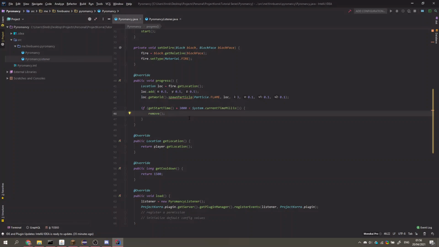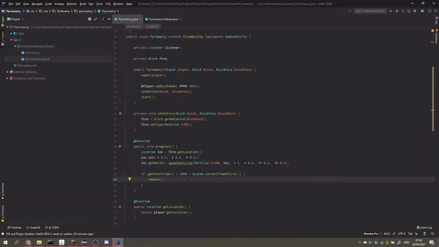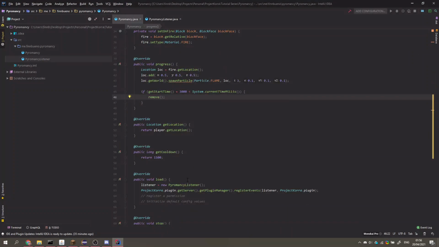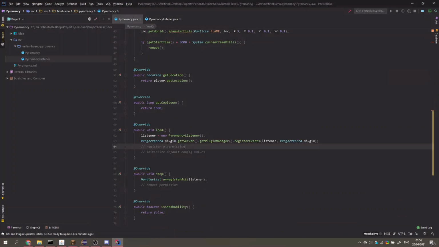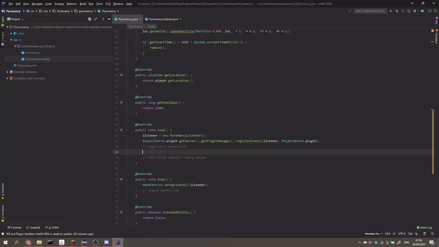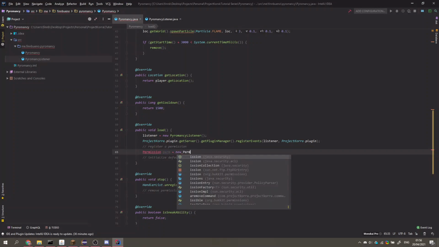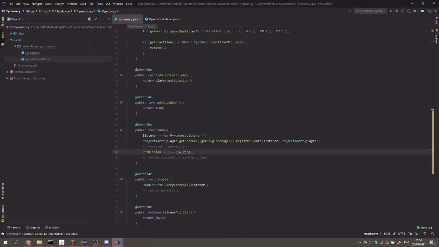Alright. And yeah, that's it for our move logic, basically. We still have to register a permission, which we are going to do now. We are going to say Permission perm is new, wait, that's the wrong type of permission.